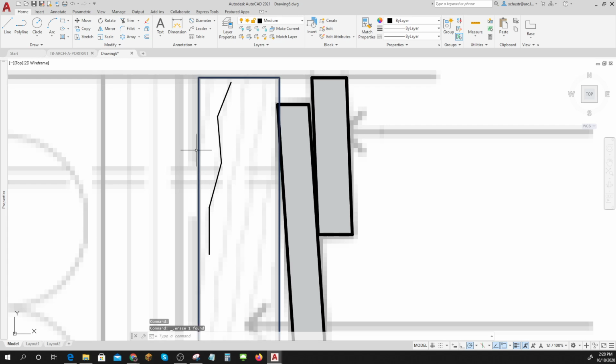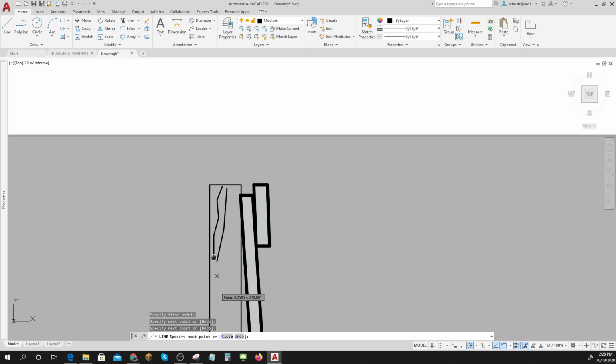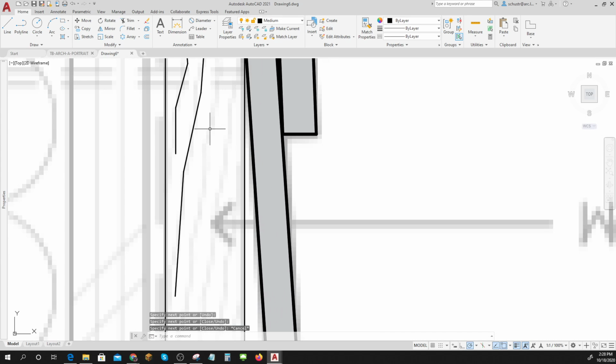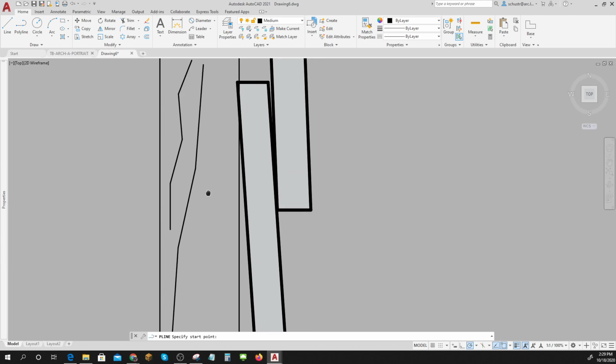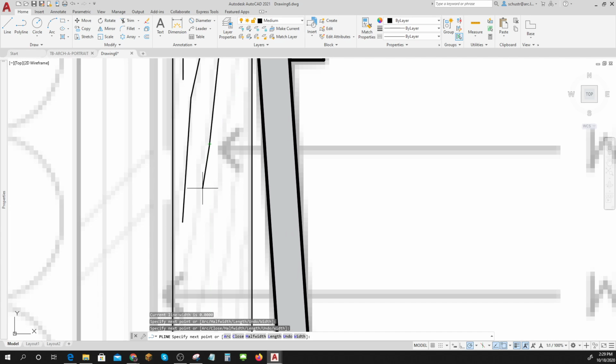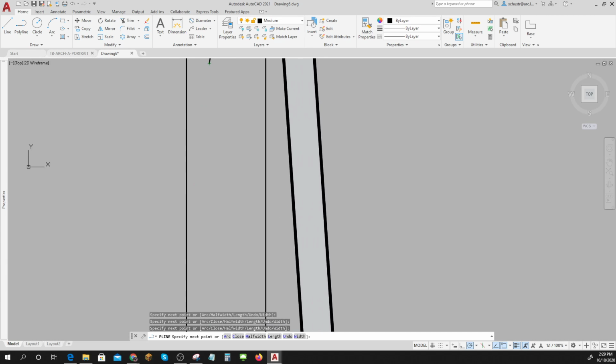When my snaps are on, sometimes I do the wrong thing. And I'm just kind of making it look like something that might look like wood grain eventually. And if I made this as a polyline, I could edit it and put a curve on it.